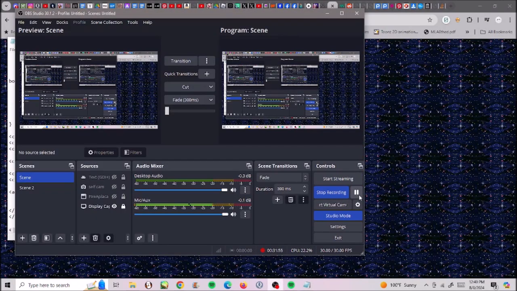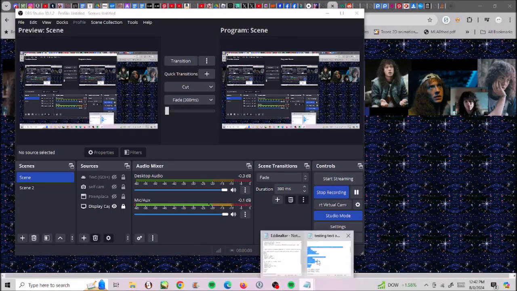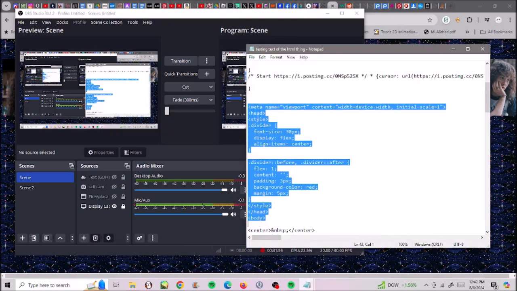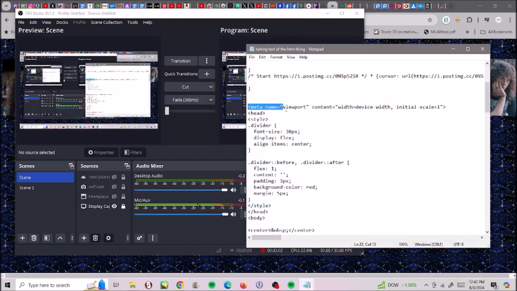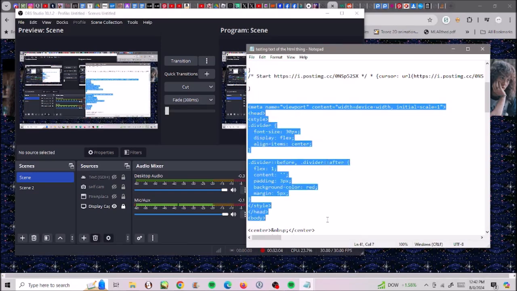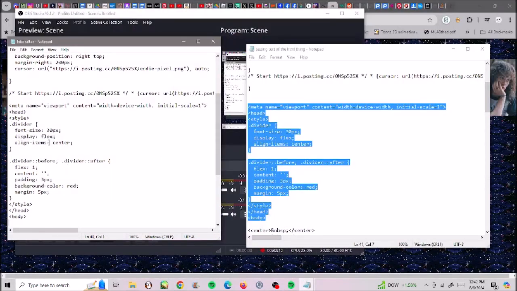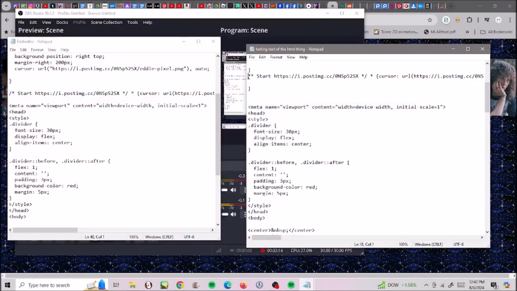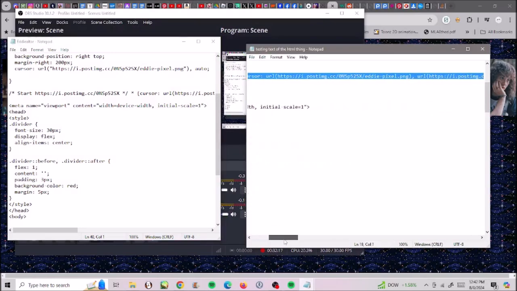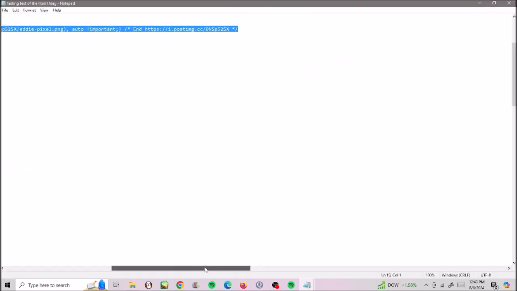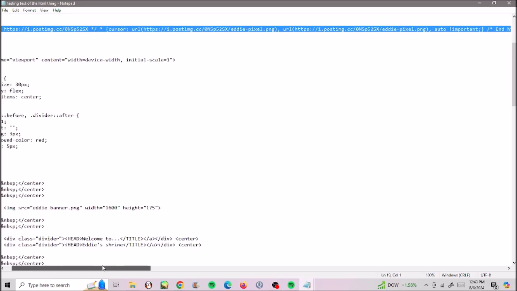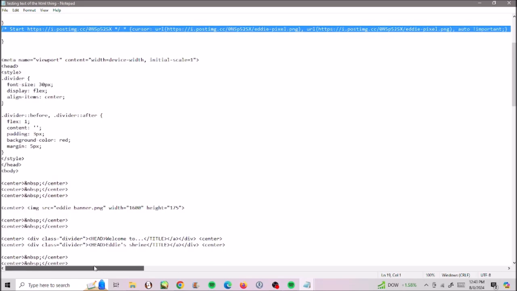Let me see if I can figure it out here. Okay, I think I figured it out. So you might need to add this meta name viewport area over here. This code, you can screenshot it if you want. But I think that's what I figured out. I added this here just in case. Let's see what happens. Hold up, let me just put it here. You can screenshot that. I'm going to do it slowly.